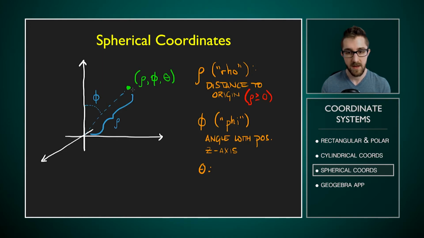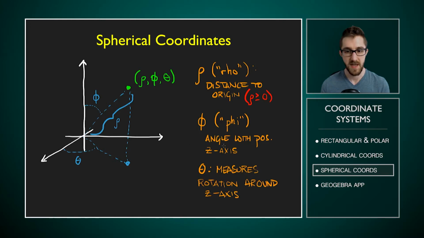But lastly, for theta, actually, theta is the same angle that it was for cylindrical coordinates. So to compute it, we'll draw this dotted line down. So we'll drop this green point down to the xy plane, and then draw this sort of reference line here, and compute the angle made with the positive x-axis. So again, you can say theta is the angle that you make with the positive x-axis once you project down into the xy plane, or it's the angle made with the positive x side of the xy plane, but that's kind of wordy again. Or you can say it the way I like to say it, which is just saying that it is an angle that measures rotation around the z-axis.